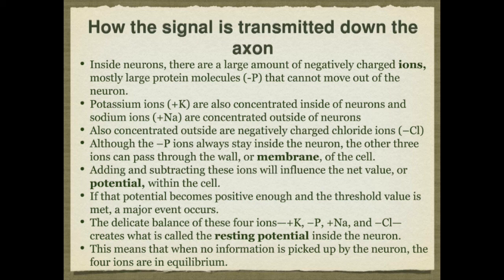So we're going to move on. What do we need to know? I don't even think you're going to have to know about movement of ions. I think all you're going to have to know is what an action potential is, how it gets generated, and the purpose of it. So really, if you know that the dendrite receives the neurotransmitters, tells the cell body to fire, and that firing is actually an action potential, which is an electrical charge that travels down the axon and tells the axon terminals to release neurotransmitters.